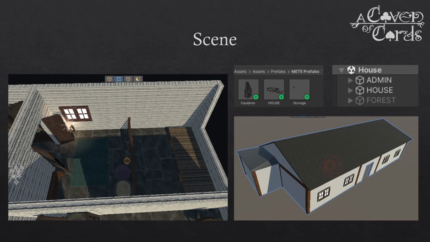Working in the scene, I converted the sort of bedroom at the top into a stable, since some research indicated that in these time periods it wouldn't be unusual to have animals inside the houses to make it easier to feed and shelter them.